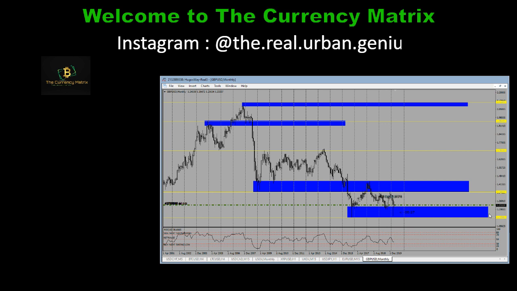Now, of course, if that low's taken out, then we will have a new all-time low created here in 2020. Now, of course, with the situations we have going on globally, that is definitely a realistic scenario. And in my opinion, that's exactly what I see happening. The worst of the economic despair is yet to come.